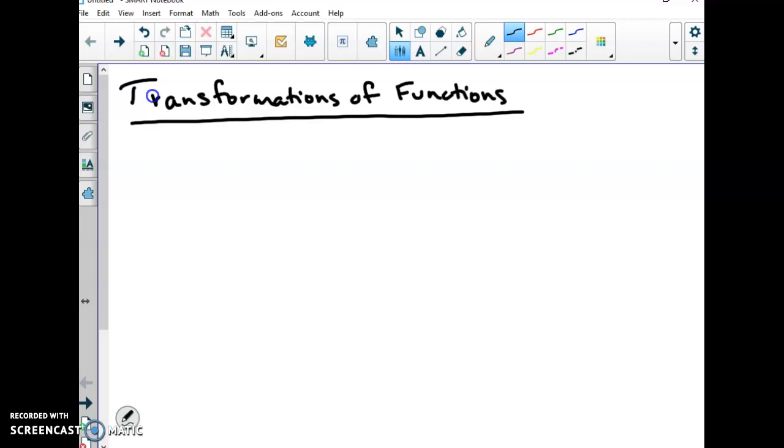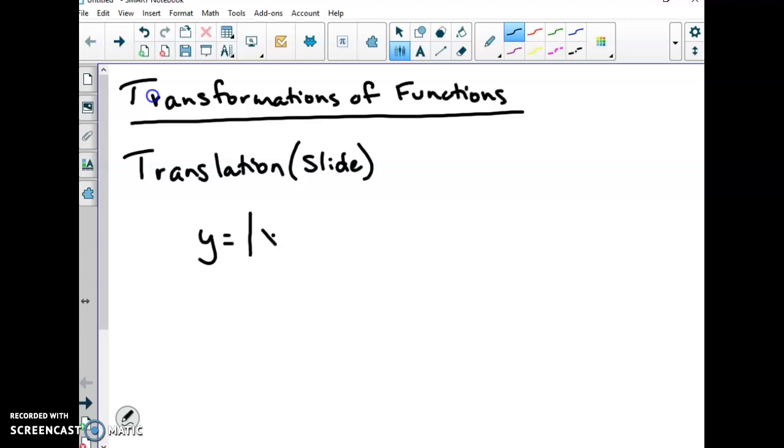With that, a transformation in terms of a translation is pretty simple. You're going to either have a vertical or a horizontal. We've kind of looked at this a little bit before. Let's say that our parent function is the absolute value of x. With that, let's say that we want to move it up or down. Here's what's going to happen between the two.